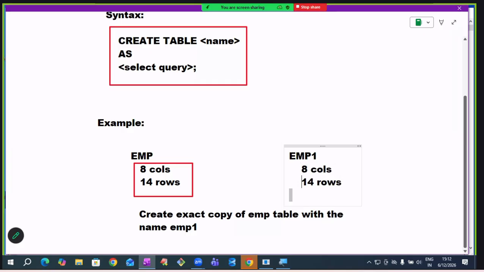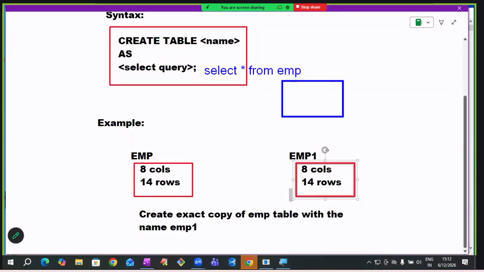How to get all columns and all rows of the EMP table, we already know: select star from EMP. So 8 columns and 14 rows will be selected. With this select query result, I want to create new table EMP1. So what do we write?